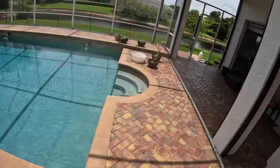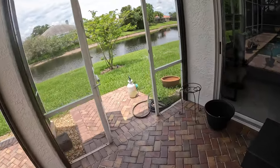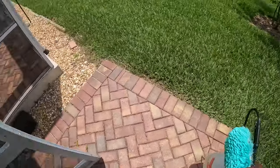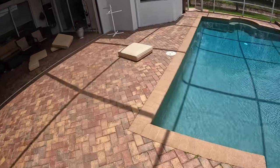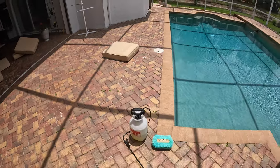I got me about a 1% mix of SH in my pump up sprayer. I brought my brush just in case to agitate it. And then we're gonna give them a good rinse with the ball valve. Pretty straightforward. I'm gonna lay them all out here on the deck and get them done.